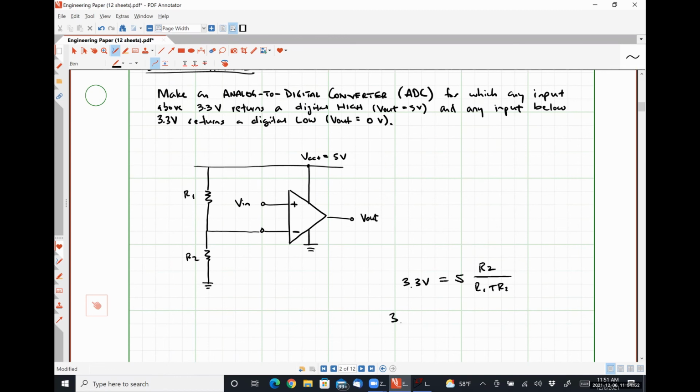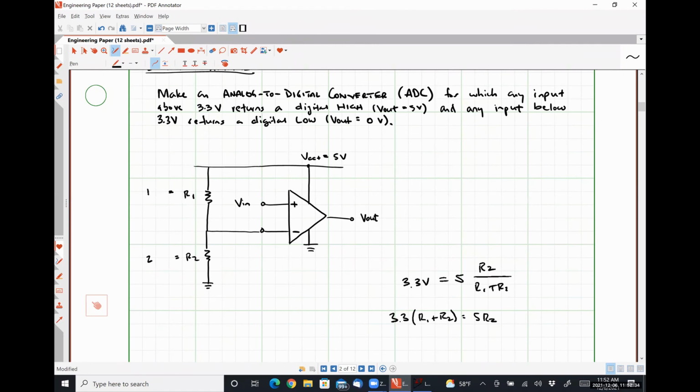So that says 3.3 times R1 plus R2 is equal to 5 R2. So effectively, isn't 3.3 volts 2/3 of 5? Or 3.333 would be 2/3, pretty close enough for me, right? So we could make this guy 2 something and this guy 1 something. I'm not sure I understand. Watch. The units here are actually pretty important though, all right?